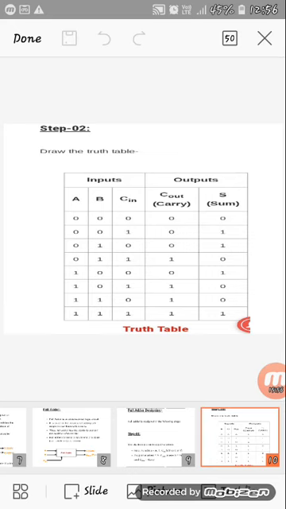When we proceed with row number 3, A is equal to 0, B is equal to 1, and C in is 0. So we will have carry equal to 0 and sum equal to 1. So this is the truth table for all 8 possibilities for 3 inputs.